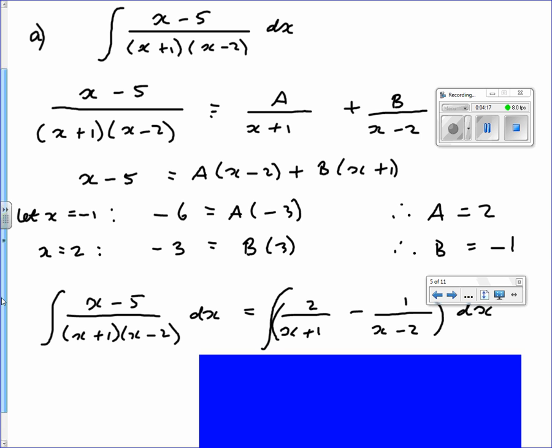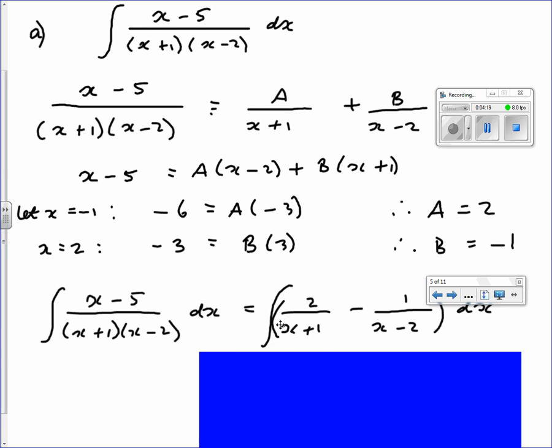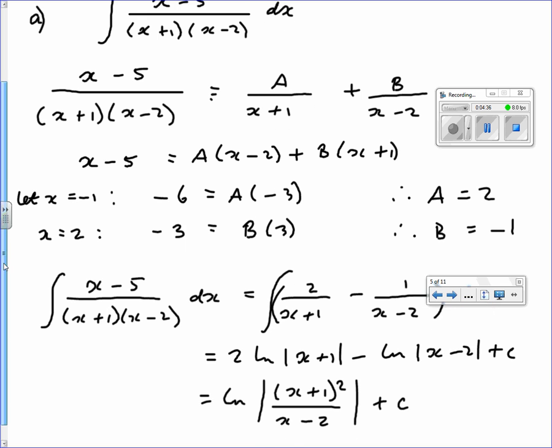Here is the integral written in partial fractions. What type are these? Here, you could think of it as I've got a function and its derivative, or a constant multiple of its derivative, or you might think of this as being a standard type which you can integrate straight away.